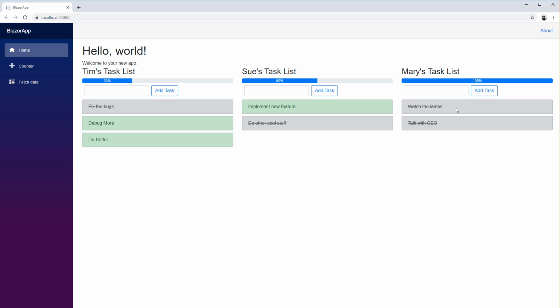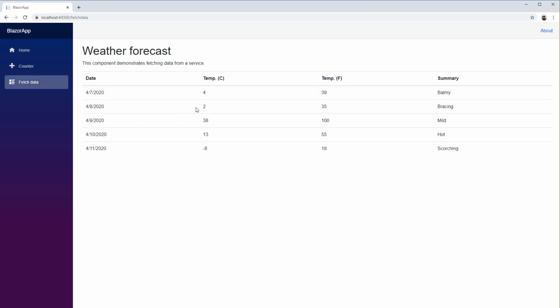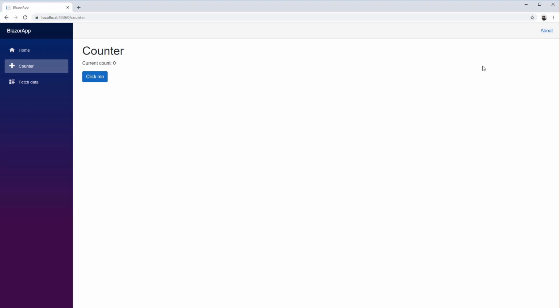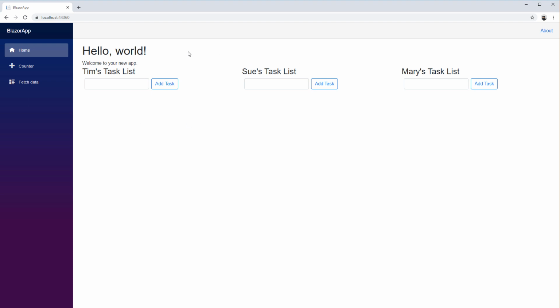So just using a little task list like this, you can really elevate what you can do because you can put those components together in new and interesting ways. Or maybe you want to have this fetch data page. Maybe you want to have over here a task list of things to do based upon the weather forecast. It sounds silly, but maybe. Okay? Or a counter page. Maybe, in dev, you have a task list on every page where you say, enter things to fix here. Okay? That's possible. But these components, you can just put wherever you want. Now that you've built a component, you can put it wherever you want.